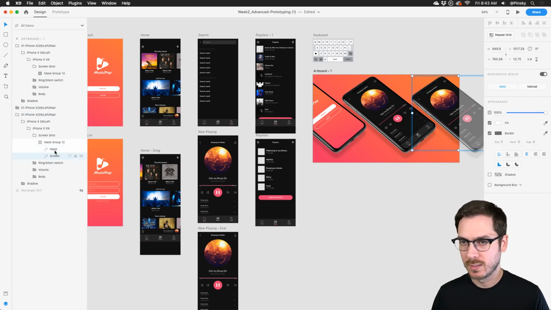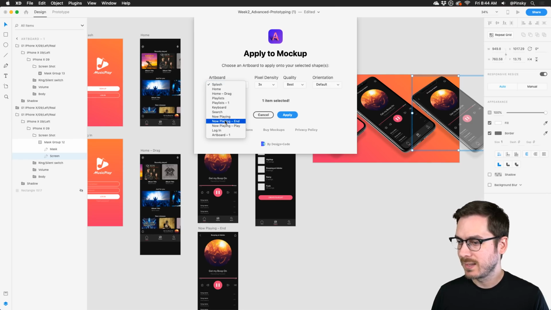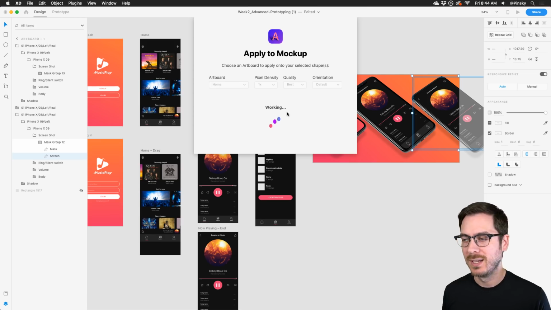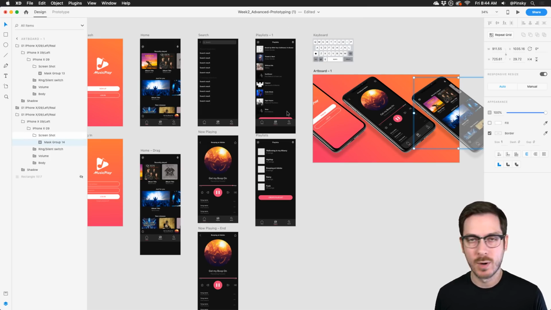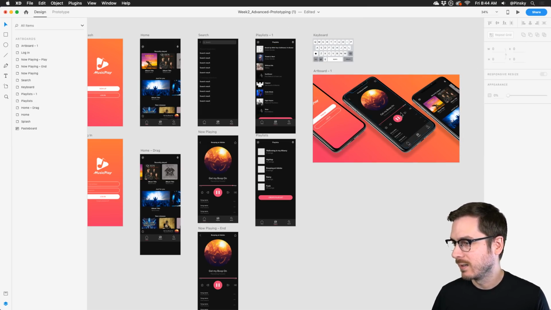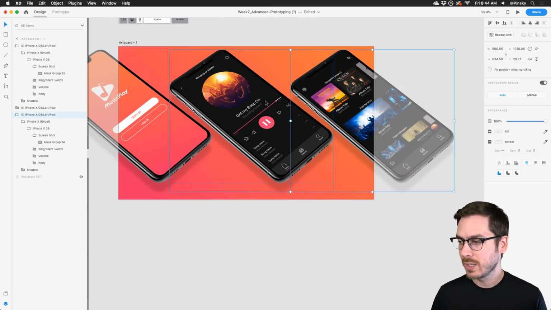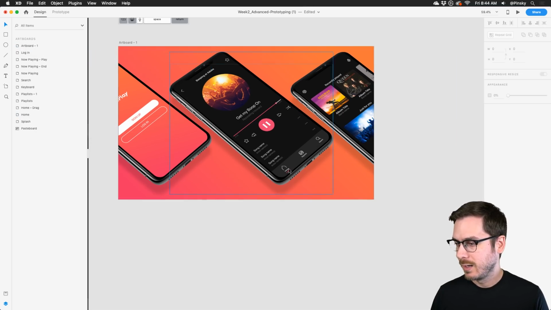Perfect. And then one more, plugins, angle, apply mockup. Hopefully at this point you got how this works. Home, whoops, 1 times, and apply. And look how easy that is. I used to take this, like Heather was saying, into Photoshop and do all these crazy things with smart objects, but now you can just grab a plugin and do the exact same thing. And it's free. If you just want to use these mockups, it's completely free. How cool is that?